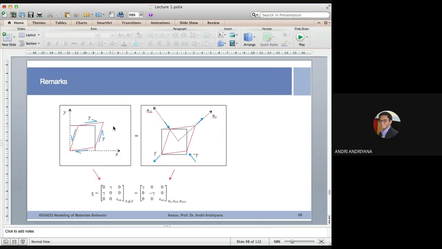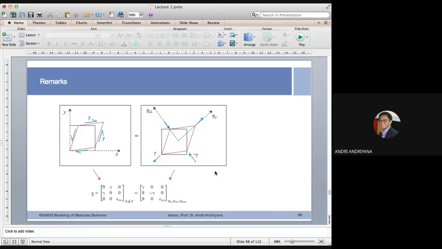So you can get the deformed shape by applying shear, or you can get the same deformed shape by applying tension along the principal direction and compression along the second principal direction. So this is the physical significance of what we did. The deformed state is exactly the same. So we are describing exactly the same deformation of the material by epsilon. How do we do that? Either we express it in this way, which physically means applying shearing, or the second way, which physically means that we simply pull in one principal direction and push in another principal direction. That's the physical meaning. Okay.